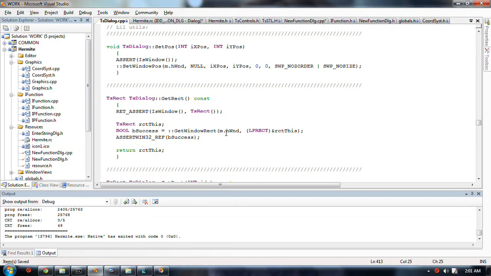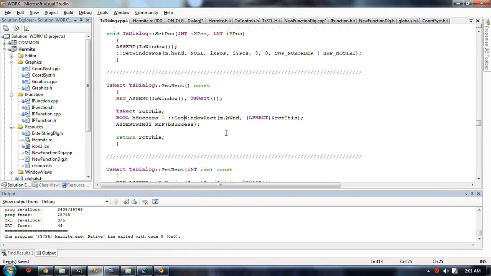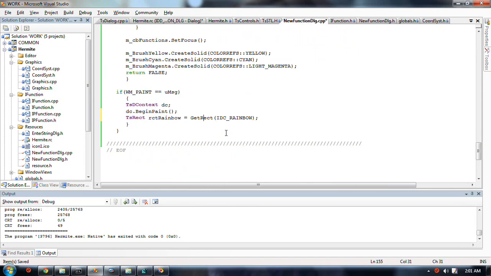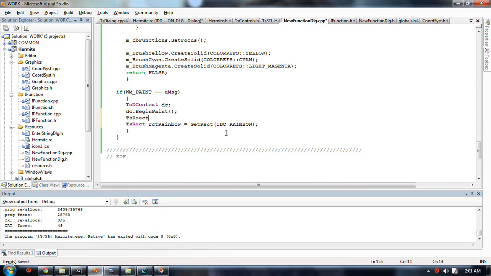Oh, actually, yeah. See, my other window thing is better. It has get taking a Boolean, client or screen, and that does the adjustment. Now, what do you bet I've got a get client rect function?